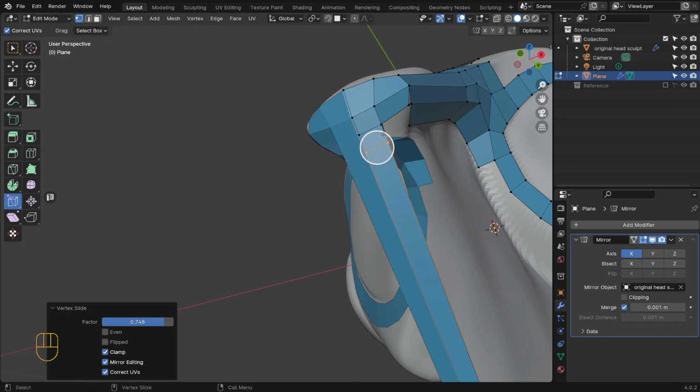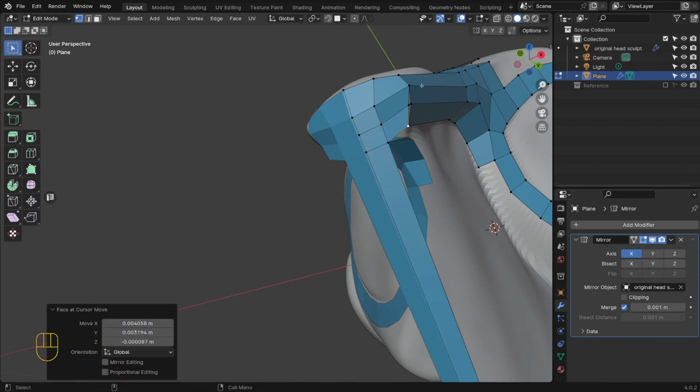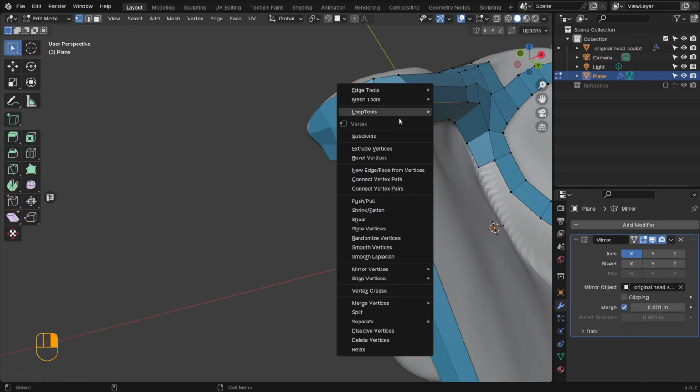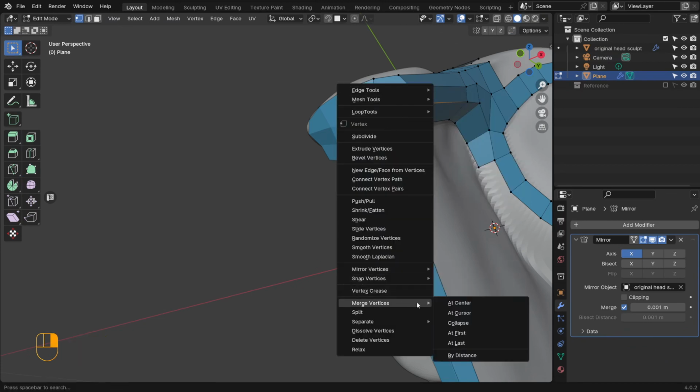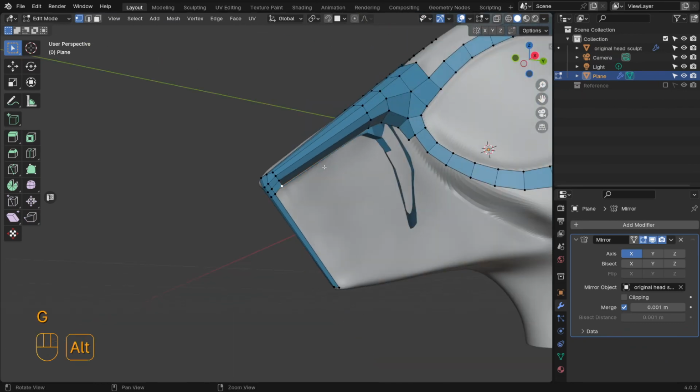And then just connect here to here. Then we'll merge these points. I'm selecting these two, merge, center, merge, center. There we go.